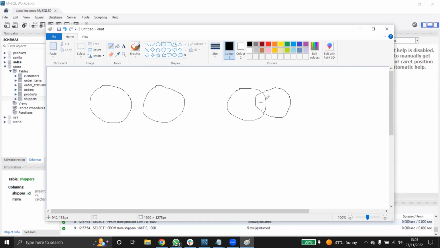So this is what they have in common, whatever value is inside here. So if you are describing your inner join, that's basically what you're doing. You're bringing the two tables, and you are filtering based on what they have in common. If you're not interested in what they don't have in common, you are bringing what both of them have in common together. That's what you want to see.